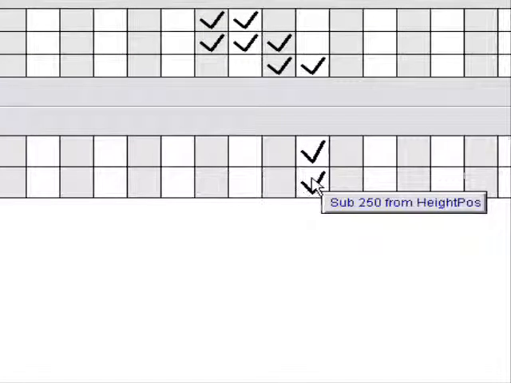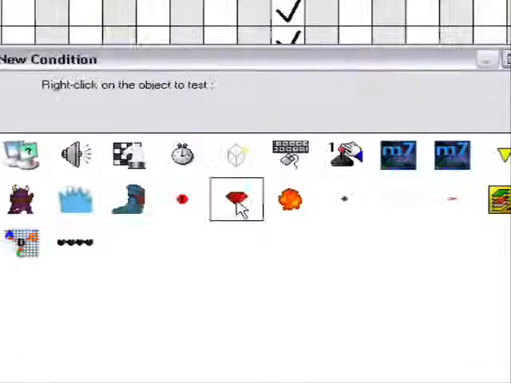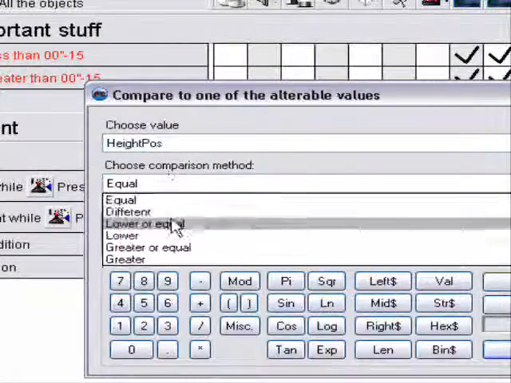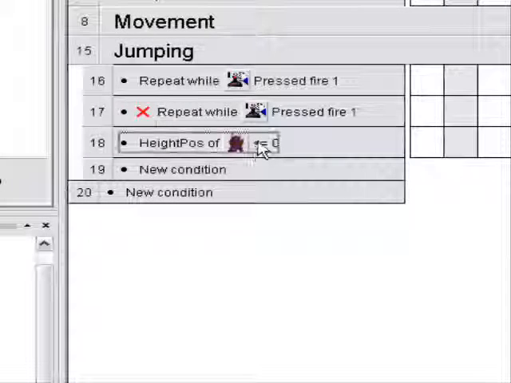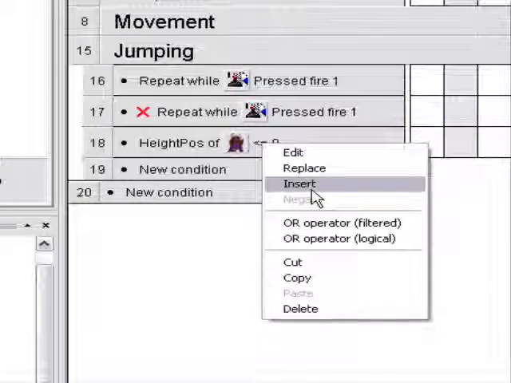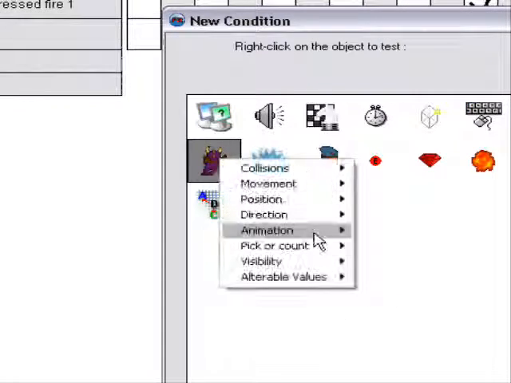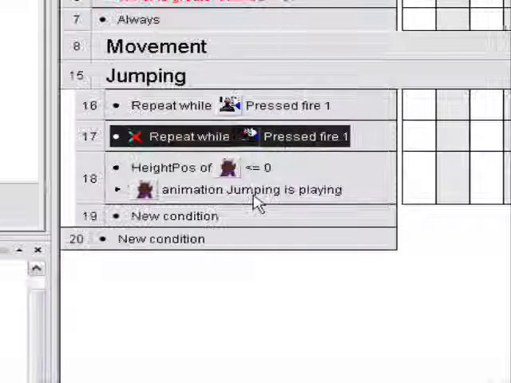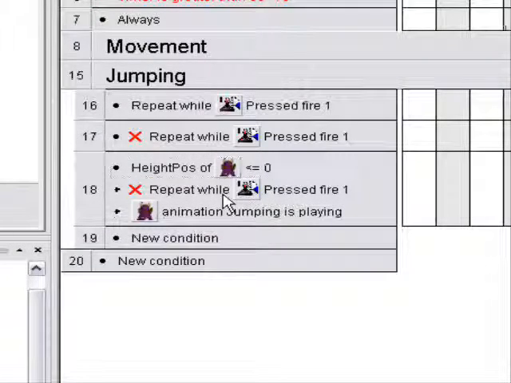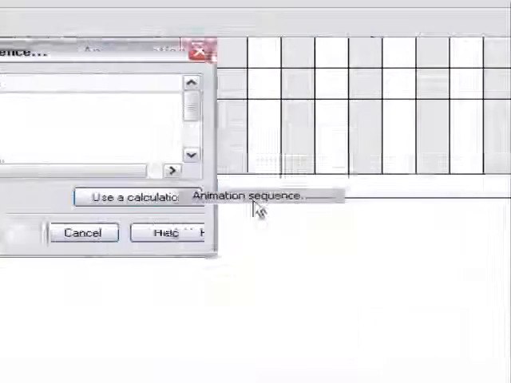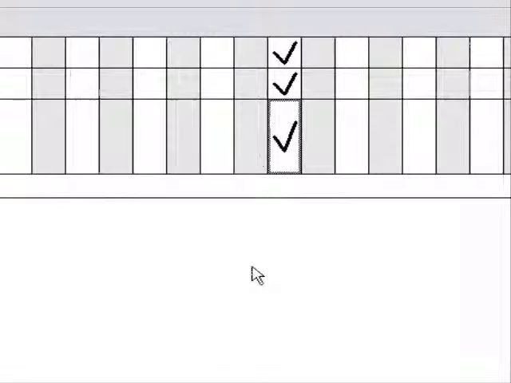But if my height position is lower or equal to 0, and auto values are tricky, so I always put lower or equal to, and animation jumping is playing while I'm not holding down the button, then it will do animation change stopped. And I also forgot to fix this.